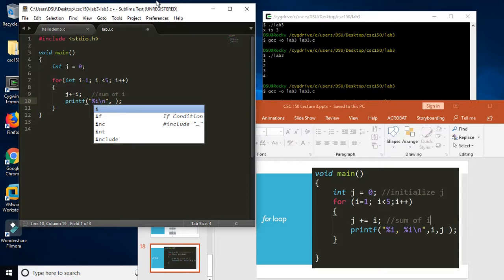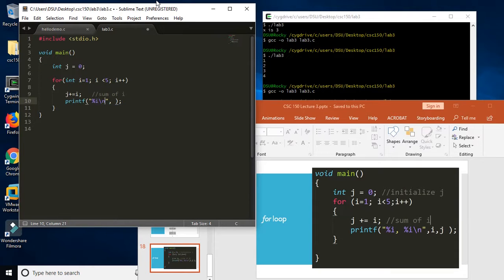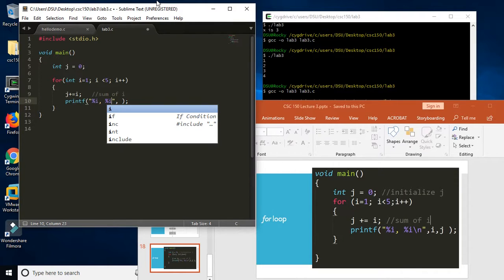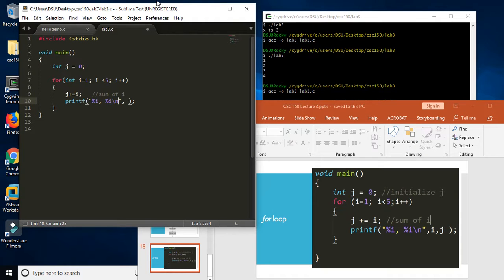Okay, so here's another fun little trick here. So we're going to print, and another one, comma, and then underline. Okay, so then we're going to print I and J. Okay, so that's how that works.